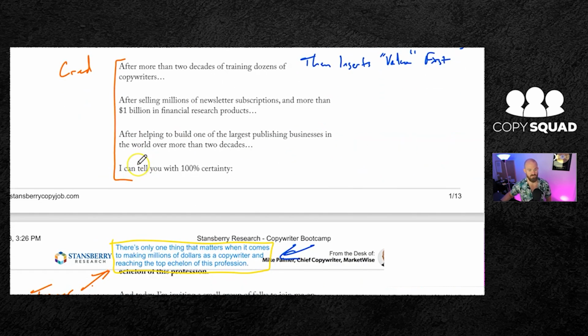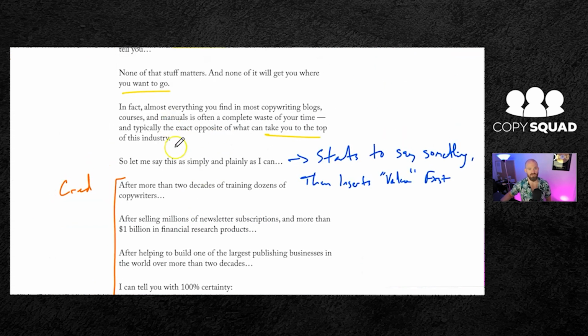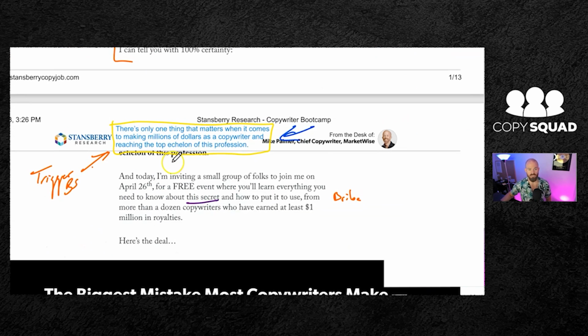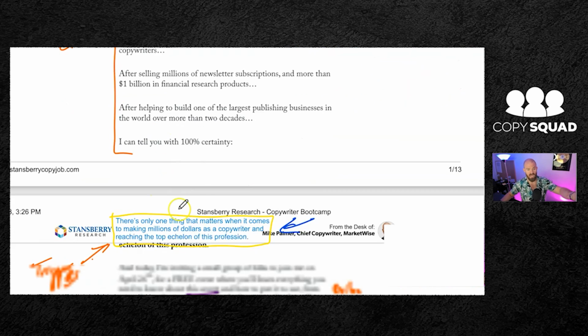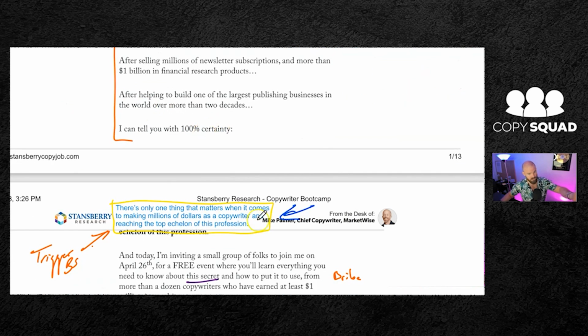And he does that masterfully here. Then what does he do? Just like in this last piece, he ties this piece of cred. It makes sense now in the context of what's in it for me. So after doing all these things, I can tell you with 100% certainty stuff about you, stuff that you need, stuff that you want, stuff that you desire. Now that I've done all this, I can say I have your answers.